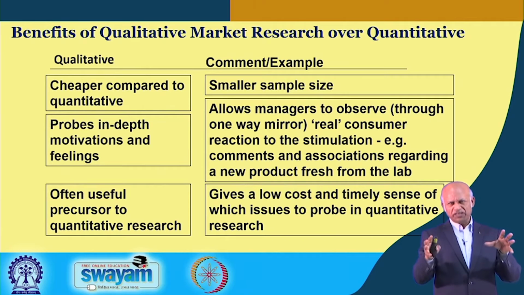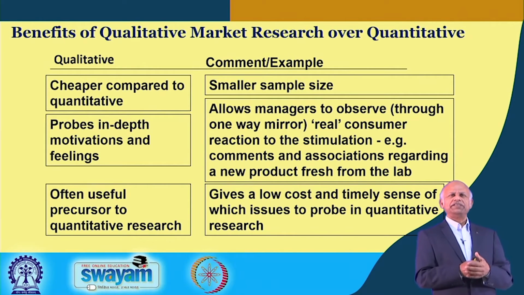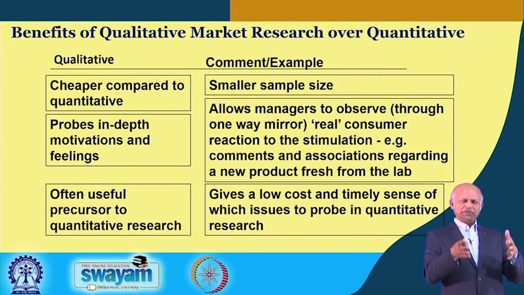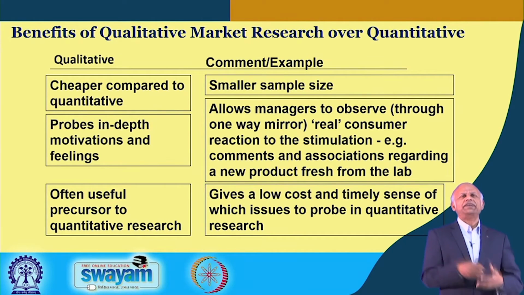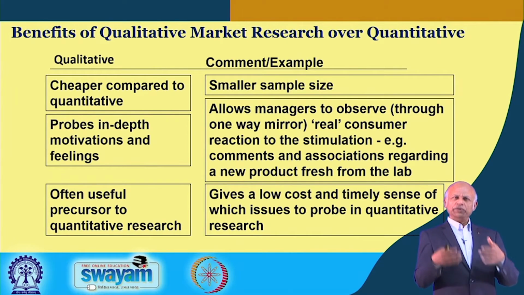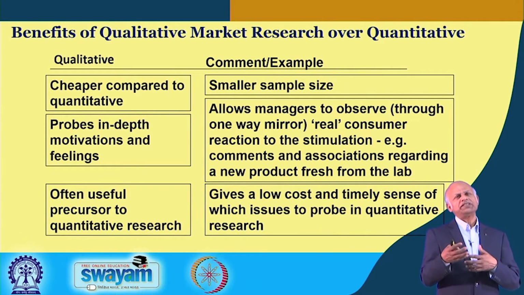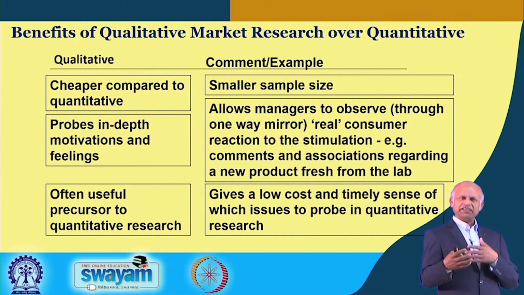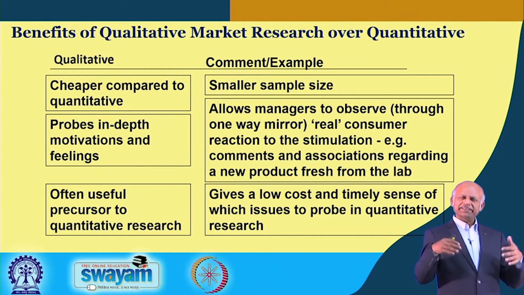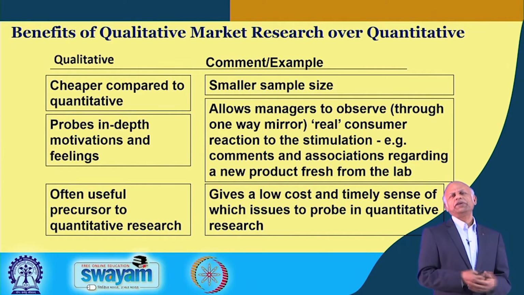So, benefit of qualitative market research over quantitative. This whole chart is about qualitative market research, not really quantitative, but just a comparison. It is not a side by side comparison. Qualitative is cheaper than quantitative because you are doing it with a limited number of people, then it probes in depth because you are asking a question, and based on the reply you are again asking a question to get further and further insights. So, it is getting deeper and deeper, often a useful precursor to quantitative.